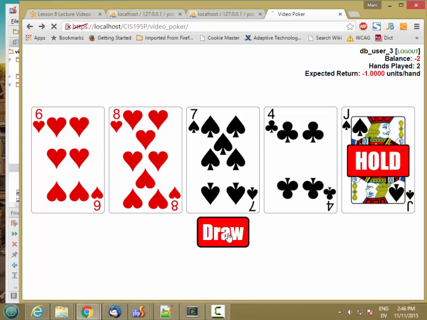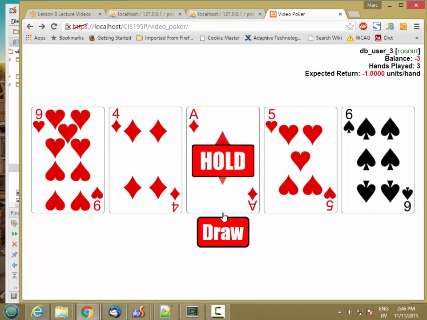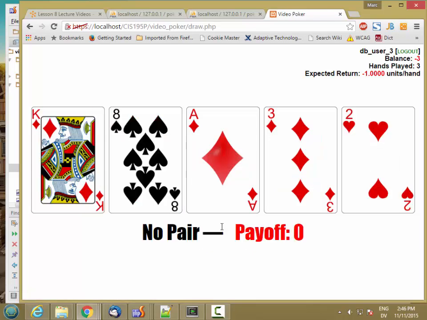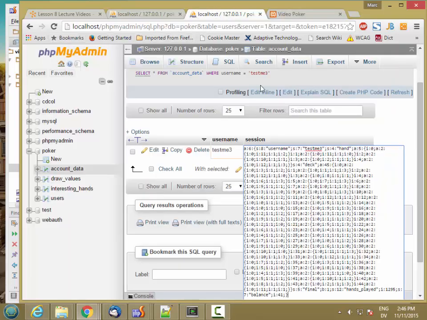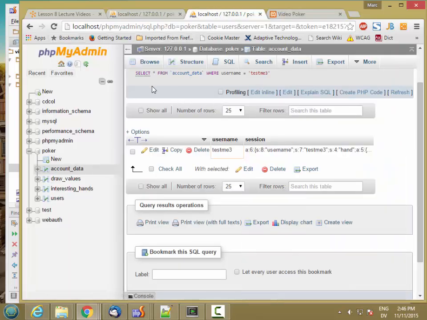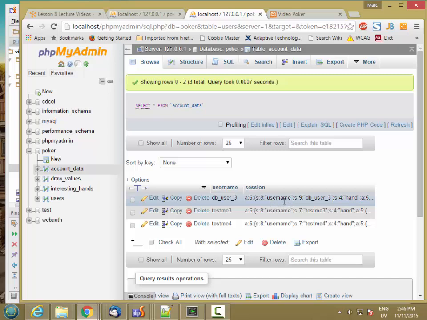Keep the jack. Keep the ace. So it seems to be doing the right thing so far. Let's make sure that we actually inserted a database record here. So I'll go back to Browse. Here's my new DB user. So this actually seems to be working correctly for both update and insert.